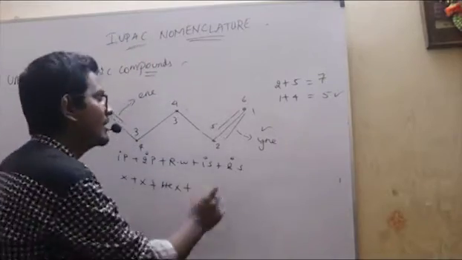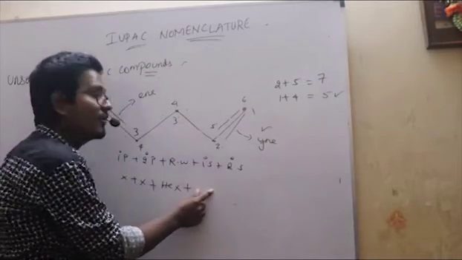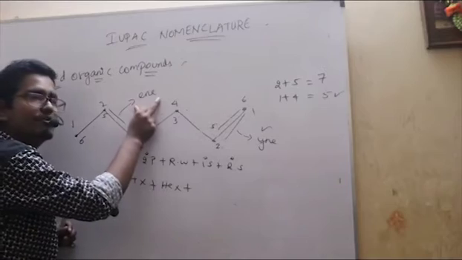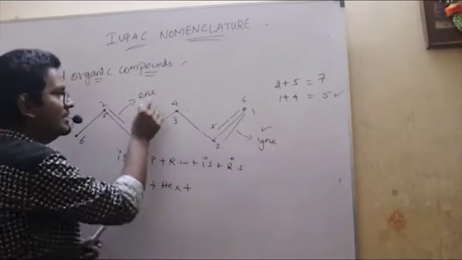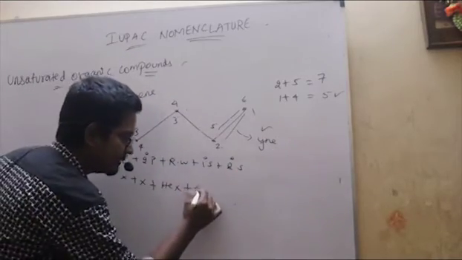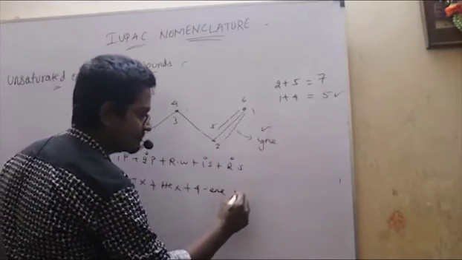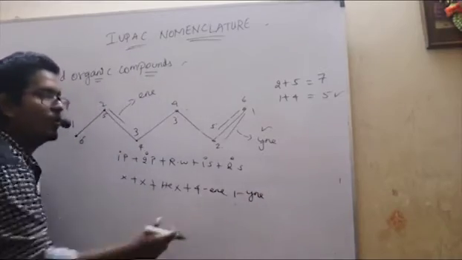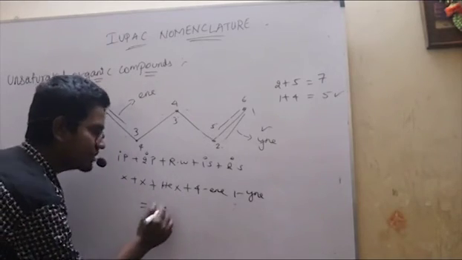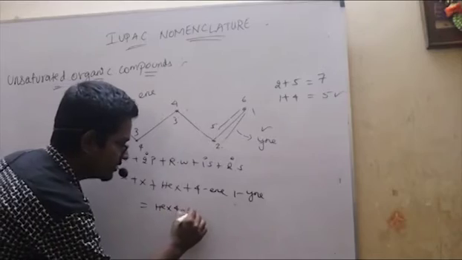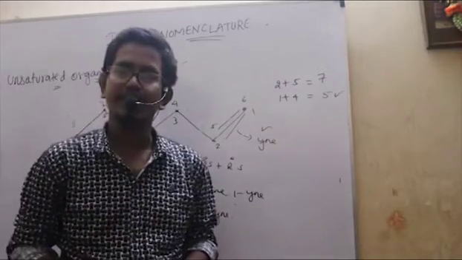Here, as the triple bond is getting the number 1, it doesn't mean we should write yne first. We should write ene first. Why am I writing ene first? Because E comes before Y in alphabetical order, right? And what is the numbering? We give the same numbering: 4-ene and 1-yne, right? 4-ene and 1-yne. This is how we give the numbering to an unsaturated organic compound. And what is the name for this one? Hex-4-en-1-yne. This is how we find the name for unsaturated organic compounds.